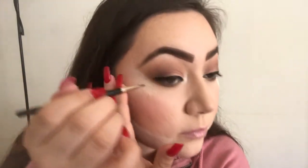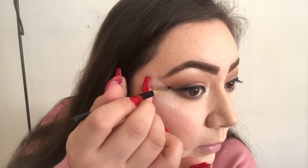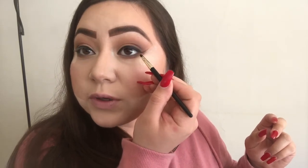Next step, you're gonna just get a tiny little bit more, and we're gonna do the other side. So you're gonna start kind of by the bottom lash line, and you're gonna drag up. So we're gonna come back and we're gonna get the end. Well, a little bit, you don't want to touch the super tip because you want that to stay sharp. So a little bit under, and we're gonna connect it back to that baseline that we created first. So just drag it down and connect the lines.